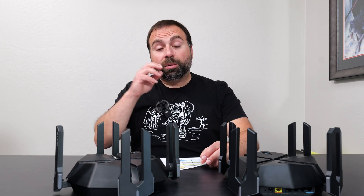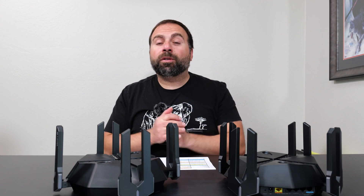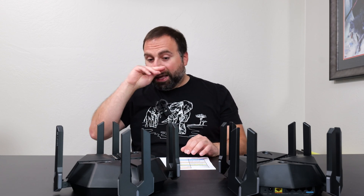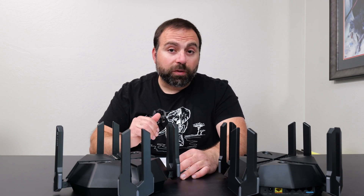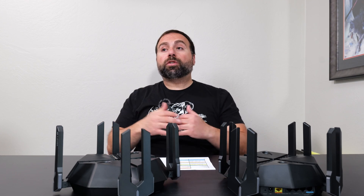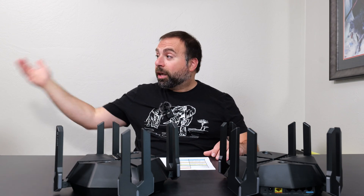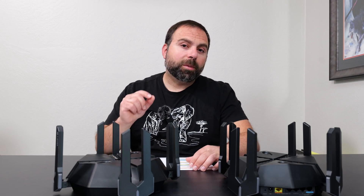Let's jump straight into the results with the internet speed test. When you're accessing the internet, you are limited by your internet speeds — unless the router itself is limiting those speeds, which in my case it is. My internet speeds are 5 gigabits up and down, and the fastest port on this is a 2.5 gigabit port. So as soon as my internet comes in, it gets capped to 2.5 gigabits, and because it only has one 2.5 gigabit port, it comes out through a gigabit port. So my internet gets capped to gigabit speeds on ethernet connected devices. When I do internet speed tests on my computer, I get just under gigabit speeds, which is pretty much what I would expect because of the port limitations.